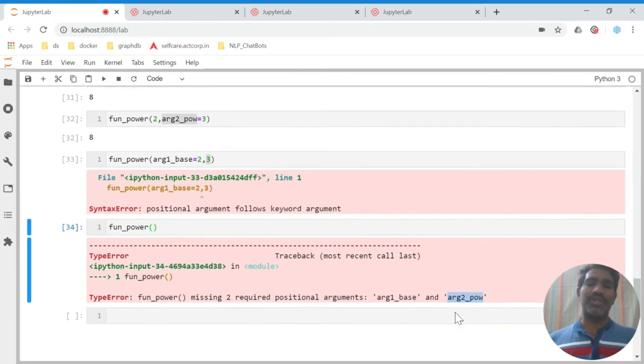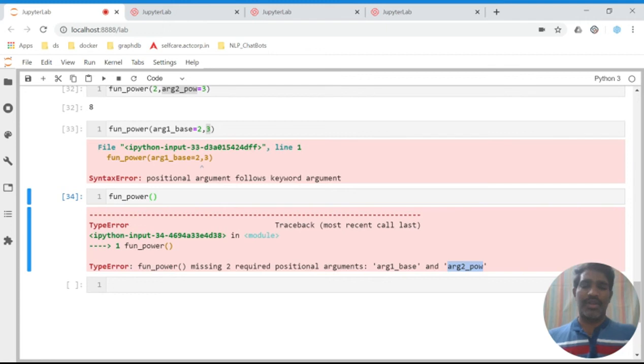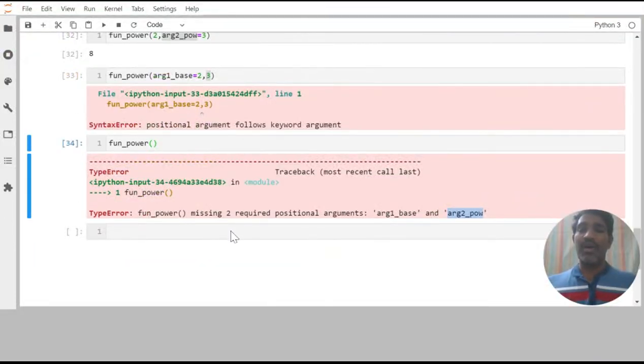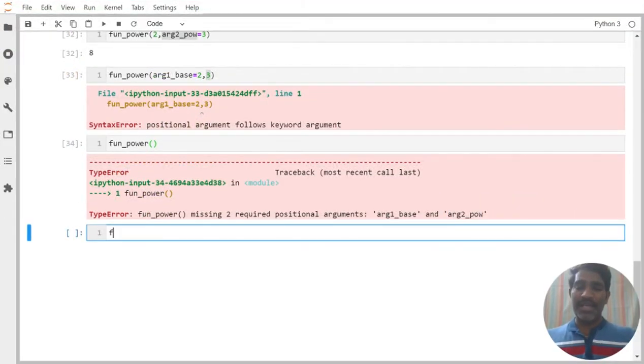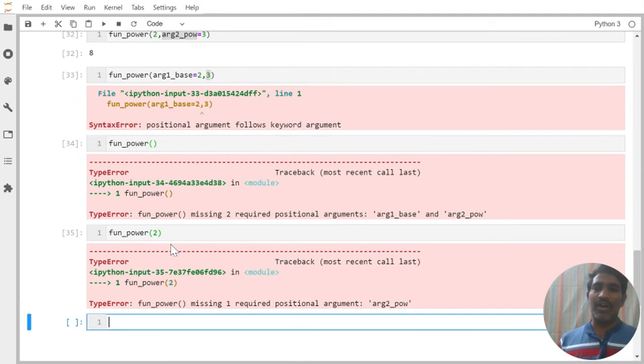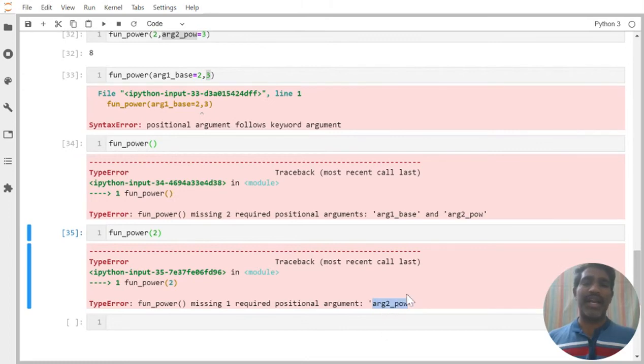Now if I pass only one argument, what will happen? It is looking for 2 arguments. Out of it, 1 you gave, the second is not given, so it says argument 2 power is missing.